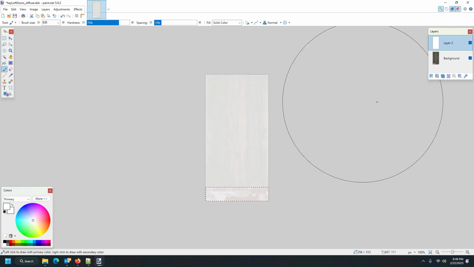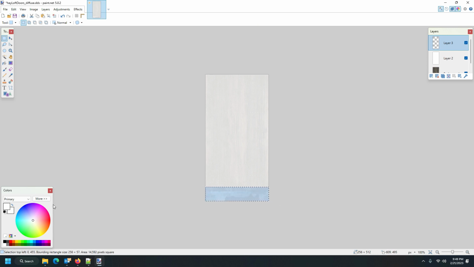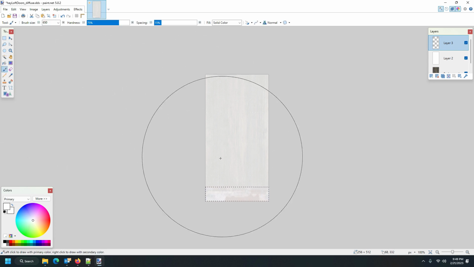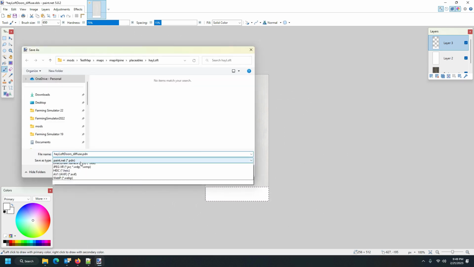To do that I'll probably have to create another layer. Oh my word. So layer 3, guys, select layer 3. I want to make this white darker white than that thingamabob there, like so. Just get rid of that, and then let's save it up.